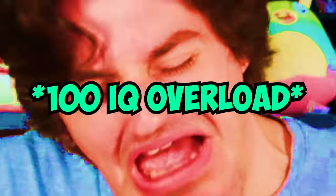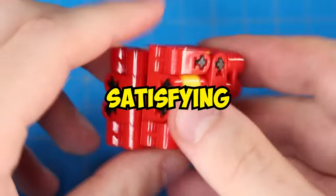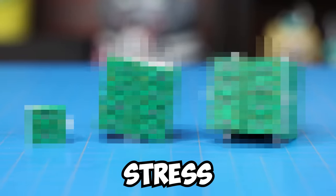In this video, I'll be using my 100 IQ to build 10 ultra-satisfying LEGO fidget toys. For the next 24 hours, I am on a mission to build the world's most satisfying LEGO fidgets. I plan on outdoing myself by making slinkies, fidget spinners, thumb chucks, and your guys' favorite — Infinite Stress Relievers.